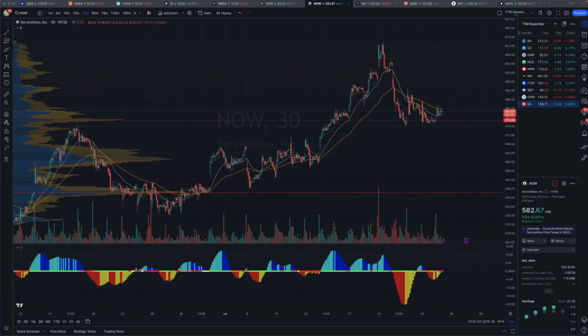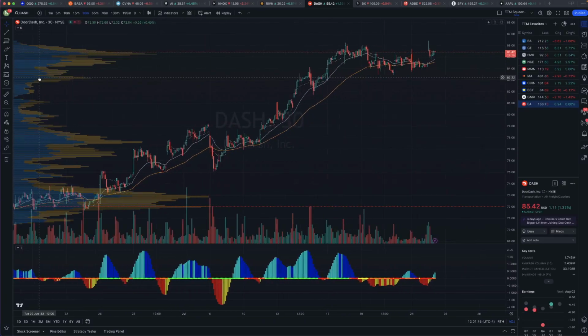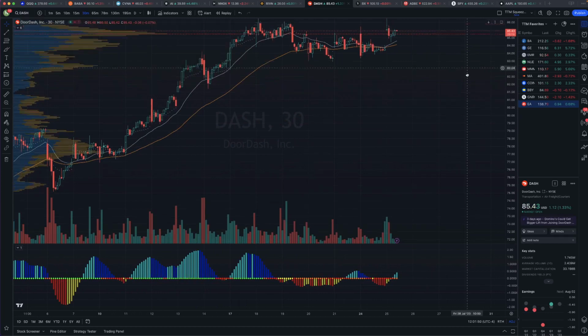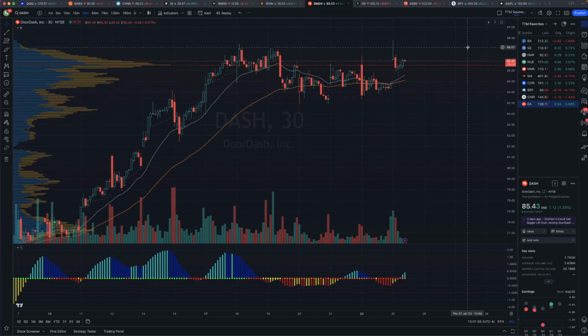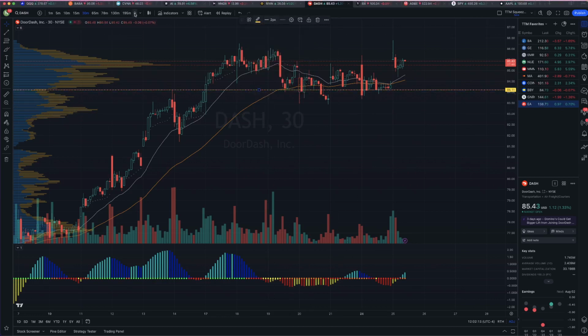Nice catch. Nice catch. Okay, so CI Dash is the next one. 30-minute Dash. Yeah. The only issue here is we're going to put this on the watch list. The only real issue here is we're pretty extended. So I would say we could set a support level down in here. Let's see. Let's look at this on the daily and make sure we're okay.